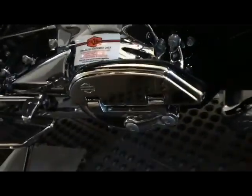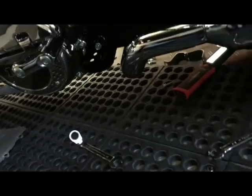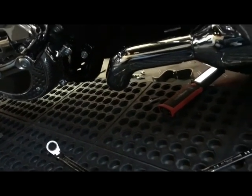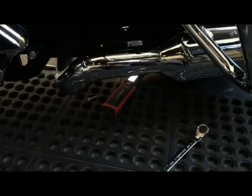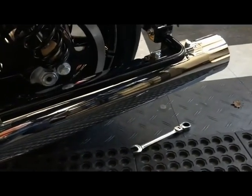It says you have to loosely put it on, get the brackets on, and then mount the muffler. So we've mounted the muffler. Then you push the muffler onto the pipe. Everything is loose. The crossover is loose from the other side. And then the order matters. So first it's the crossover connector, then it's the muffler, then it's the hanger clamp, the pipe clamp, and then it's the hanger nut, which connects the hanger to the billet piece that they supply. And then you give it a buff. You put the factory chrome back on and the heat shield back on. And that muffler is, this left side of the bike is complete.